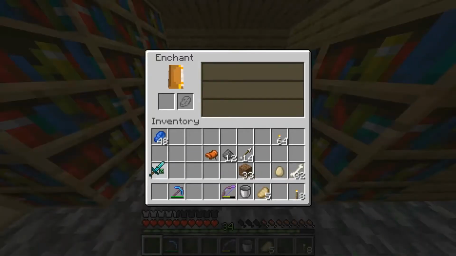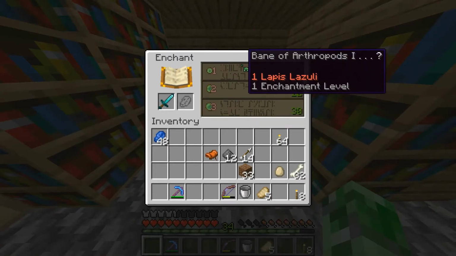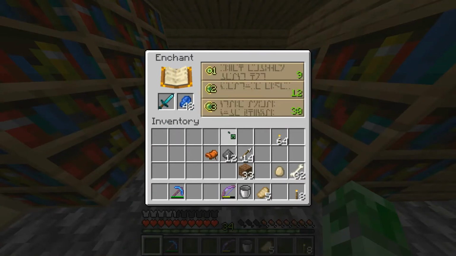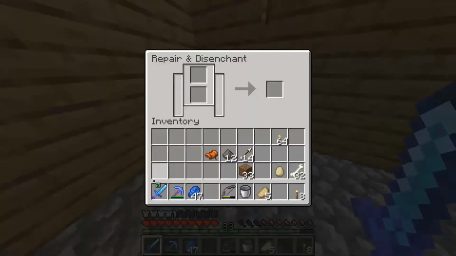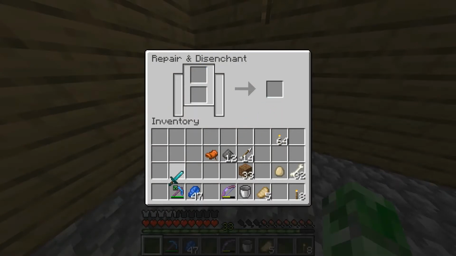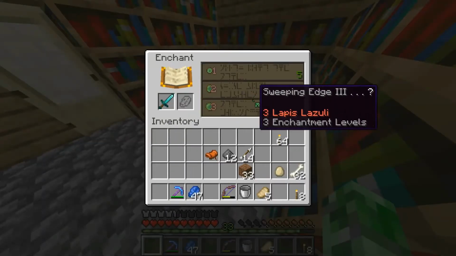Okay, less enchantments. Okay, bane of arthropods. Useful. This is useful. And guess what? Unenchant. There we go. Voila. Unenchant. There we go. Okay, what else?